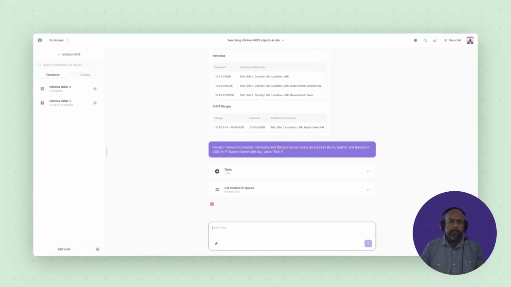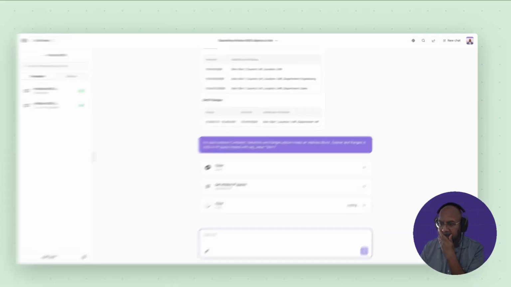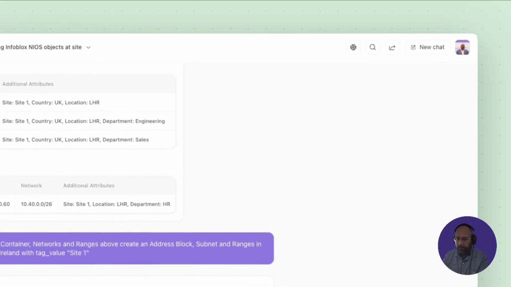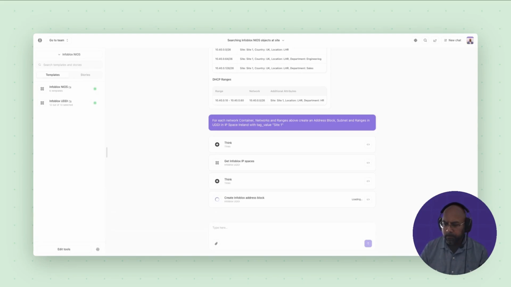So now it's getting Infoblox IP space. Then it's going through that information. While that's happening, I'm going to authenticate on my other screen here.